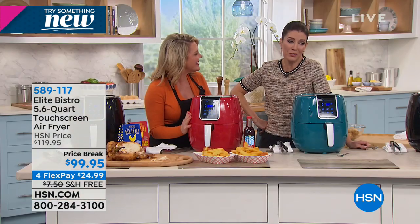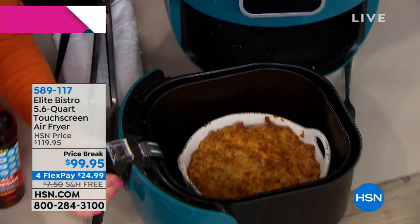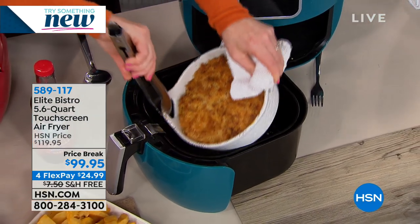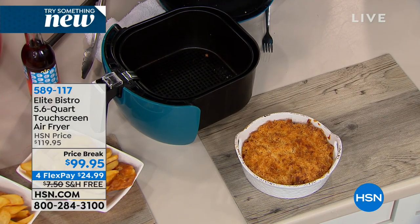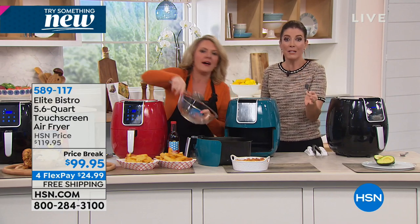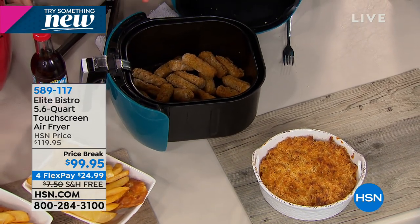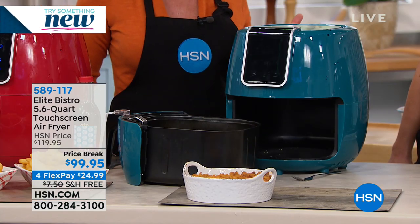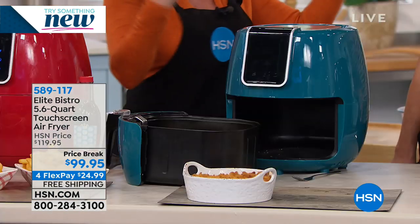All you need to know is: am I going to eat French fries or hash browns for dinner? This is the largest capacity we've offered in an air fryer. If you've been waiting for the big one and don't want any regrets, this is it. It's the family size — for a family of four, maybe even six, or appetizers for twelve. But if on a daily basis there's only one or two of you, it doesn't matter if it's not full. It still cooks exactly the same.